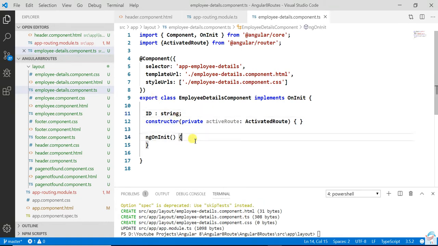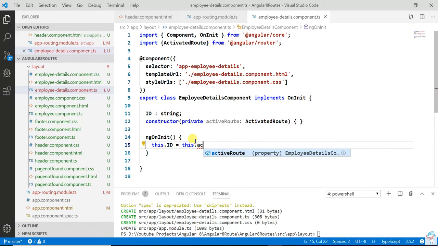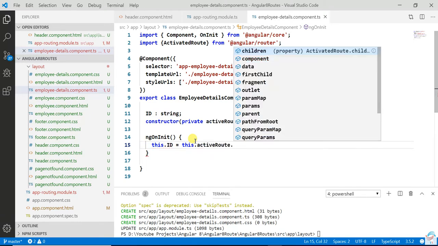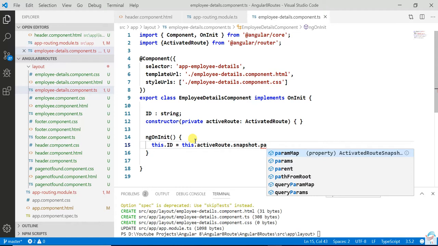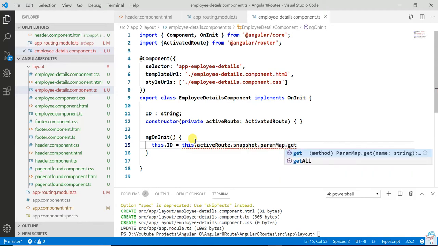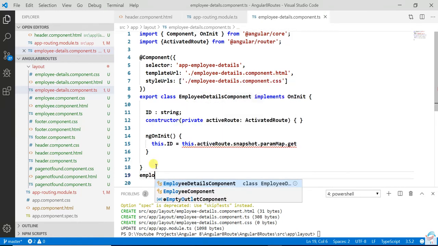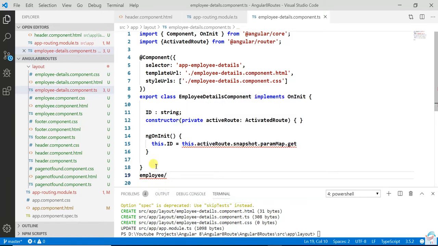Okay. In ngOnInit we'll write this.id equal to this.activatedRoute.snapshot.paramMap.get. If you write something like employee/5, that means this is your ID.